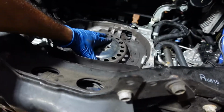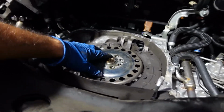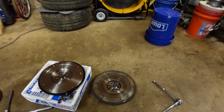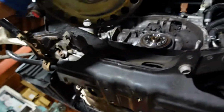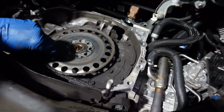A lot of people are like, oh, I cracked my friction plate, or my car's misfiring after I did the clutch. I don't know what's going on, I can't run it. Now, some people I've seen, they take this out, it comes with the flywheel because it was stuck to it, and they throw it out, or they put it in backwards, because it'll go in, but you gotta watch out.